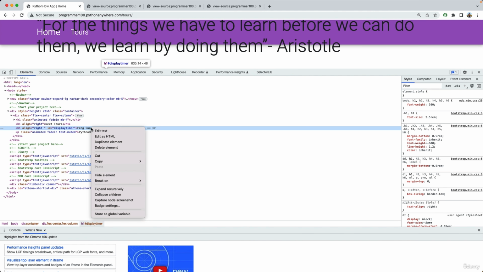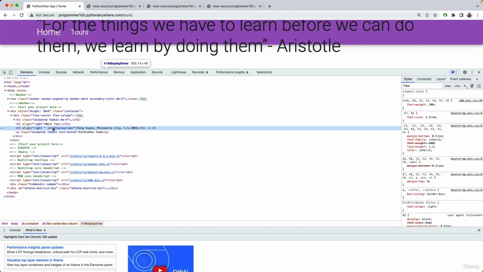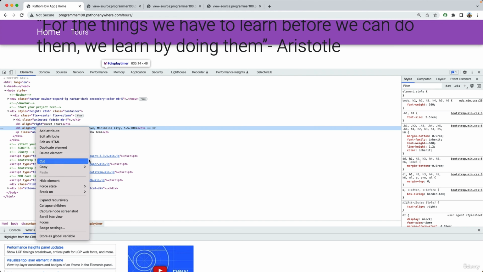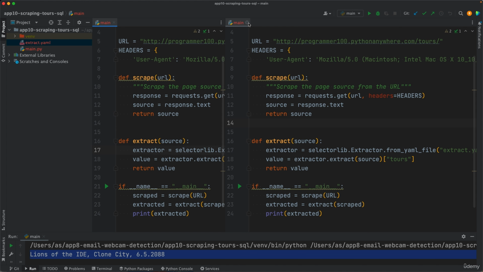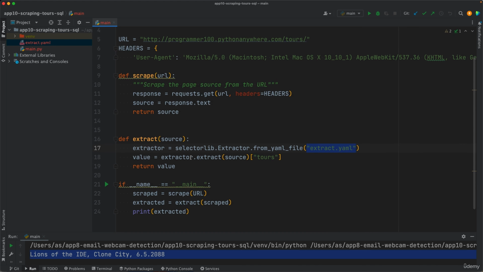So the second way that I just showed you, by right clicking here and going to copy and copy selector, is a more standard way because sometimes web pages might be more complex, so it's not easy to find out what the ID actually is. So what you want to do is always find where that text is, find the element here in the inspector tool, and then right click and go to copy and copy selector, and then of course paste that in here. And that's the complete code that extracts that value.